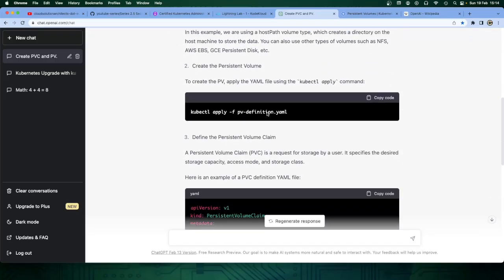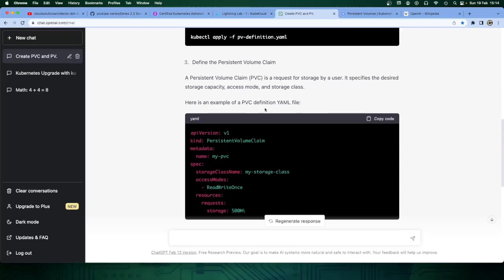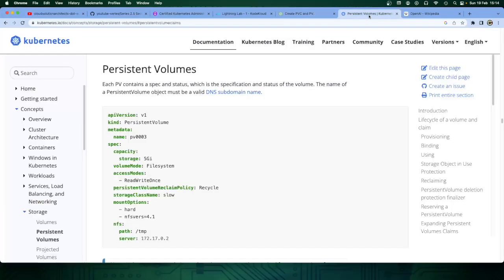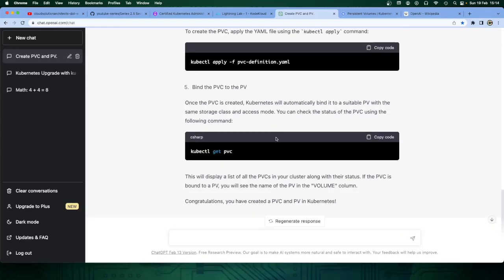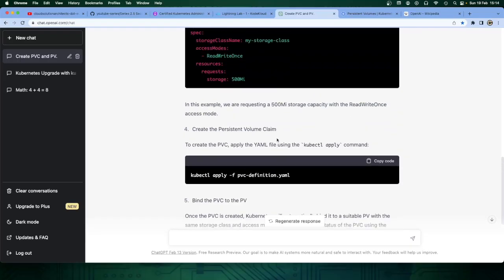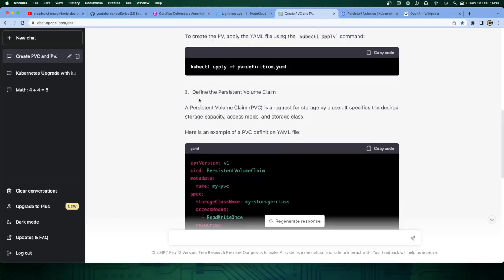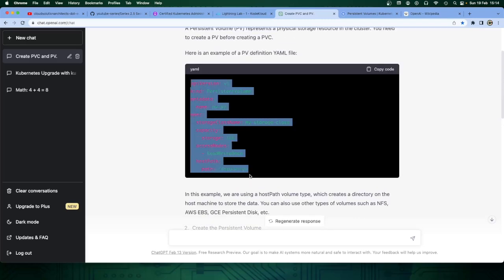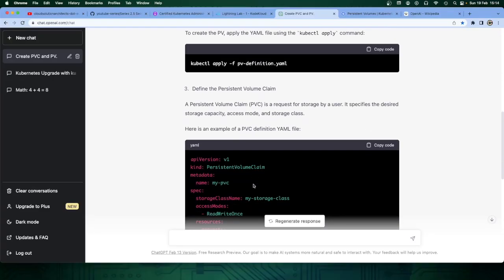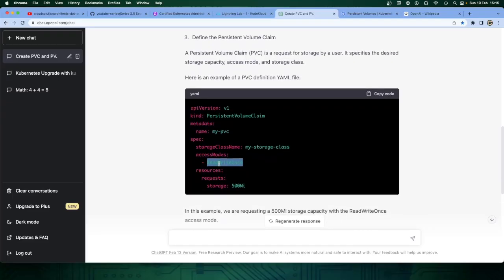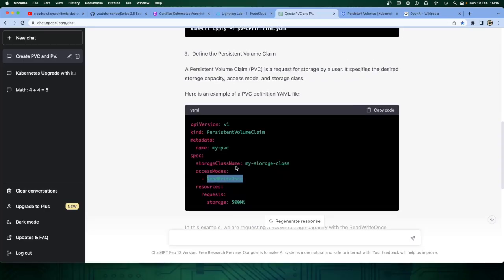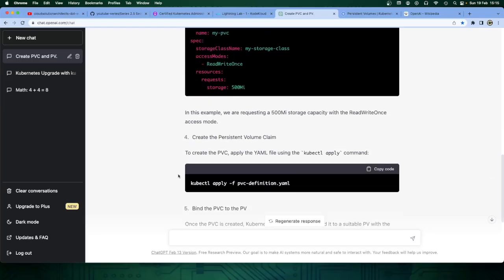So it's helping us understand a little bit more about whether you read my notes, or you read the Kubernetes notes, or you're studying from somewhere else. But every time that you reread something, it also reinforces what you're trying to learn here. Make sure that you understand the fields that are part of a persistent volume and the fields that are part of a persistent volume claim before you attempt the exam, for example that the access modes between both have to always be the same. So the persistent volume claim will never bind to the persistent volume if these access modes are different. So little things like that, just to make sure that you do understand.